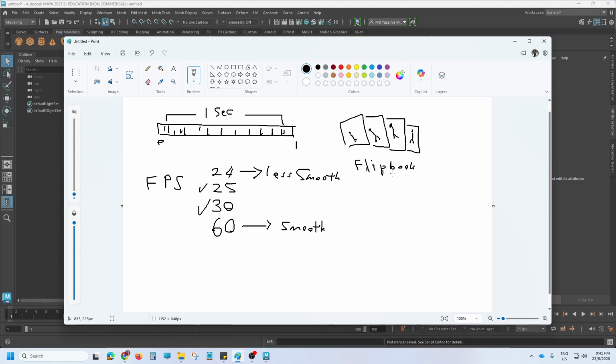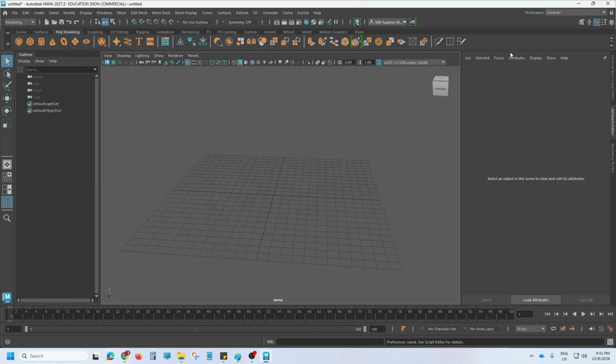Okay, so obviously the flipbook is not the first discovery. There are other things like the Zoetrope and all that, but let's not go too deep into history, just something to explain how the concept of these things work. All right, this is related to the history that evolved and became what we are seeing now. Okay, so let's start to create an animation.